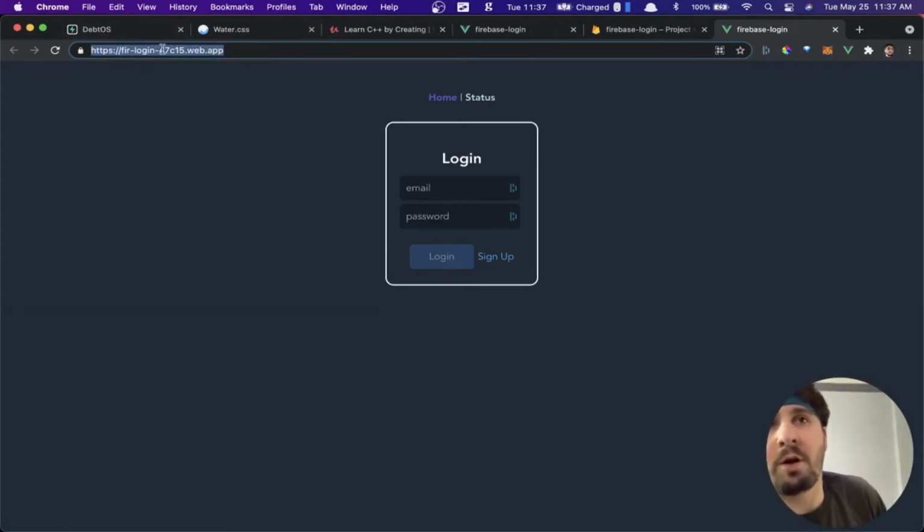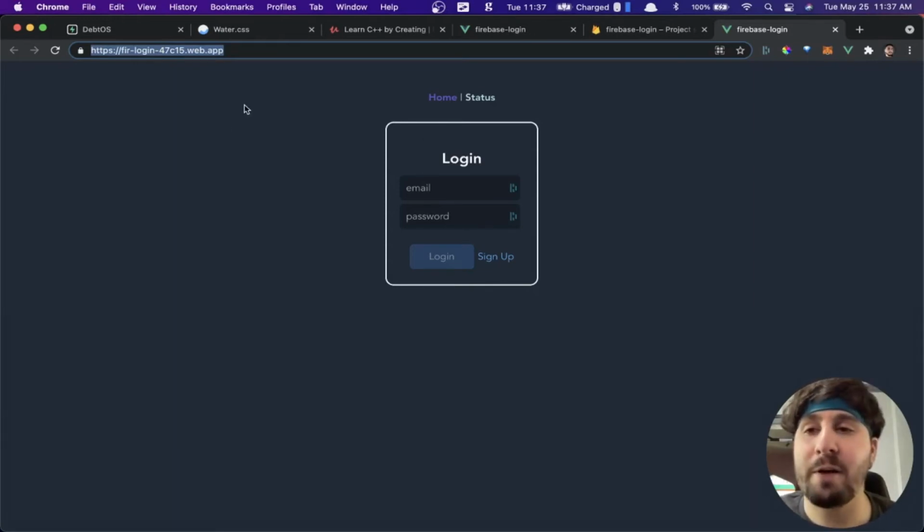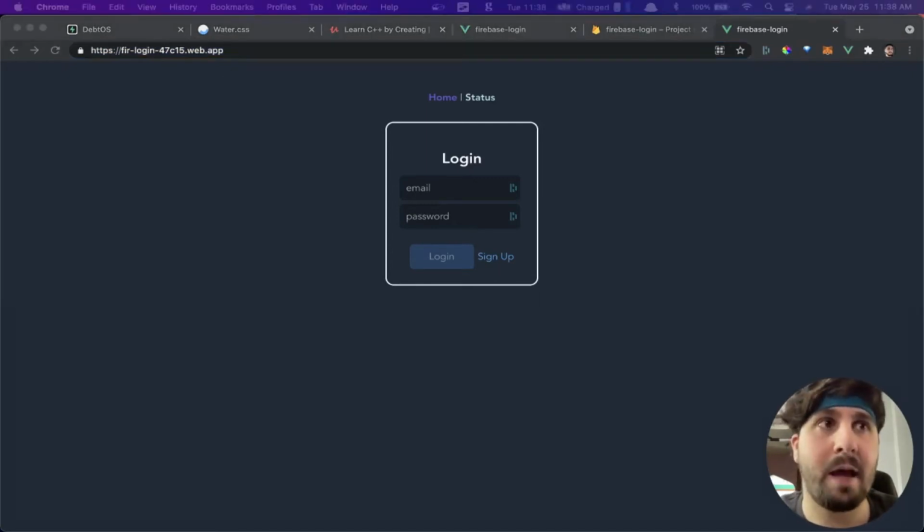But if you register a domain name with Google Domains or Namecheap, whatever service you like, there's no problem at all updating this to a more clean domain name. But if I would have named this, for example, My Firebase App, this would say myfirebaseapp.web.app, but I didn't change the name of the app before creating this. So that's why we have this sort of cryptic looking thing right there. But now our hosting is live.